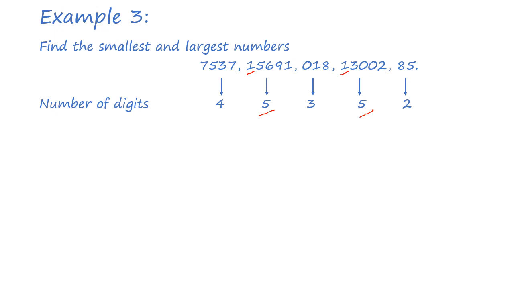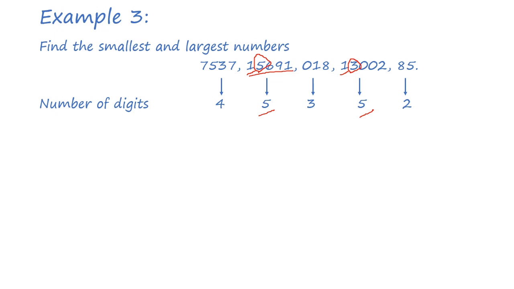So that is the digit at the thousands place. The digit at the thousands place in the second number is 5 and the digit at the thousands place in the fourth number is 3. So this number is the largest number. This is the larger among these two numbers and it is the largest among all these numbers. So we know we found the largest number.